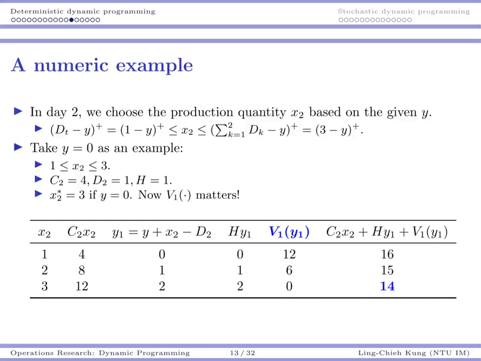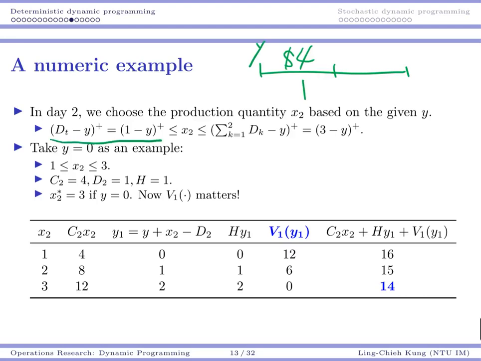Then how about day 2? So let's take a look at day 2. For day 2, I have 1 unit as my demand and $4 as my cost. Okay, so it seems to me that I can get some hint about the order quantities or production quantities that I need to consider. That again depends on my y.